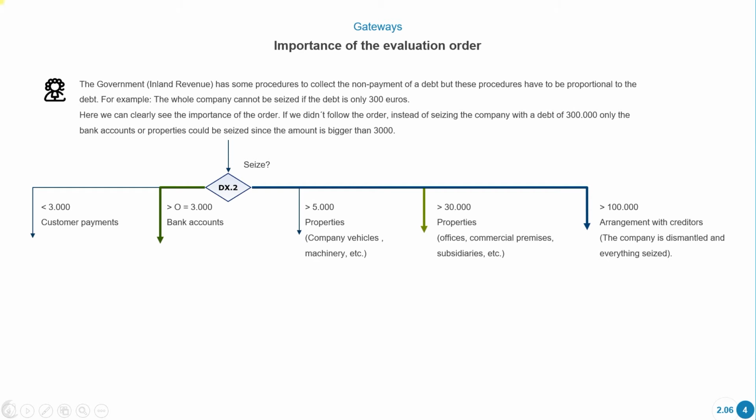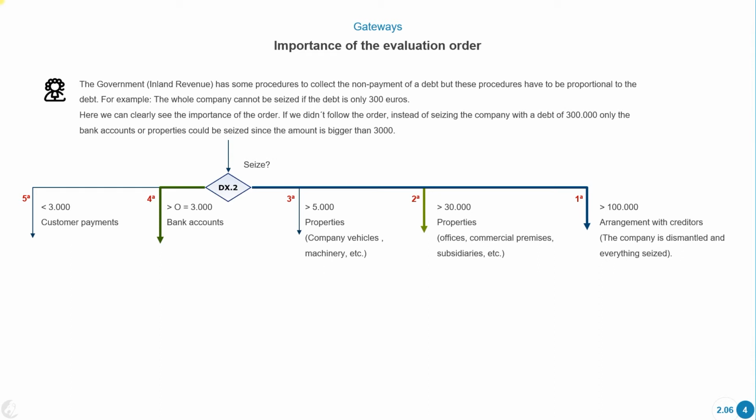When we configure a gateway, it is very important the evaluating order of the outlets. As we mentioned before, we only configure the DO and the DX gateways. They are divergent gateways that can have several outlets, and this evaluation of the conditions of the outlets must be done in a specific order. Although this order is not important sometimes, most times it is essential. Let's see some examples so we can see the importance of the evaluation order.